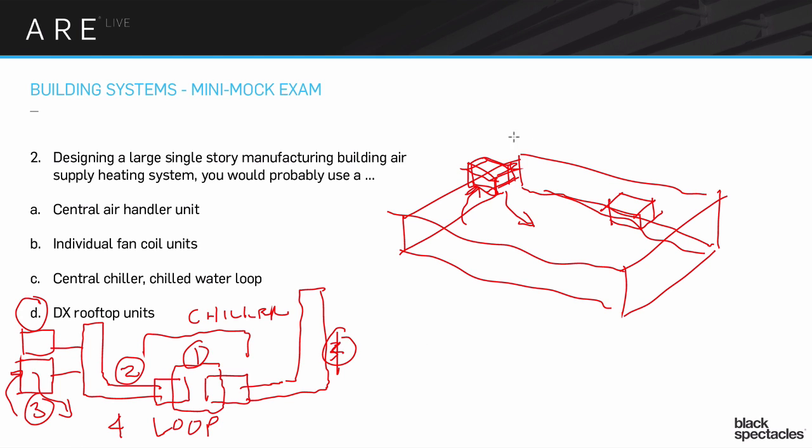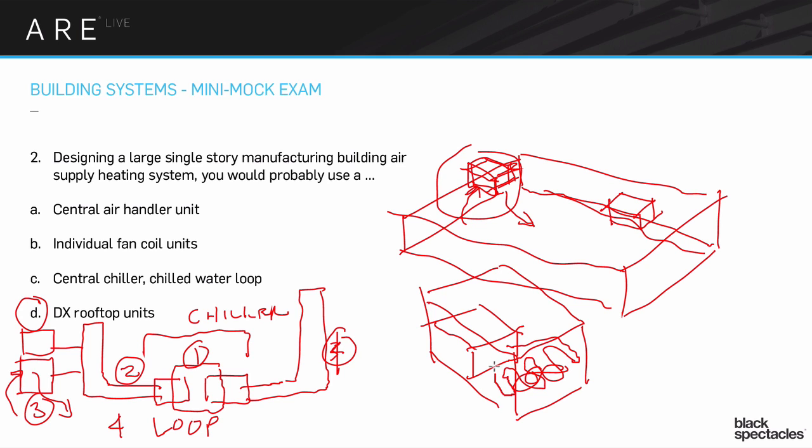I'm just having that DX unit up on the roof. There is going to be a great big box and it's going to have within it a fan and a coil. That coil is going to have a refrigerant loop happening. That refrigerant loop is going to go and feed that coil directly and then it's going to go back in, so the refrigerant is getting cooled and then by the process of the refrigerant getting cooled and then blowing the fan directly across it, it's blowing the air down into the building.